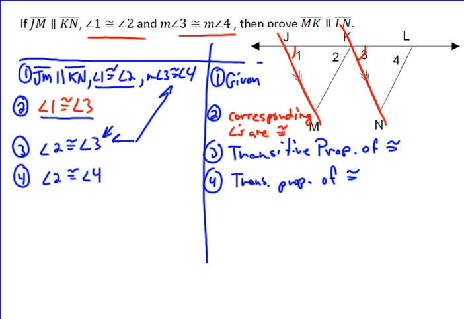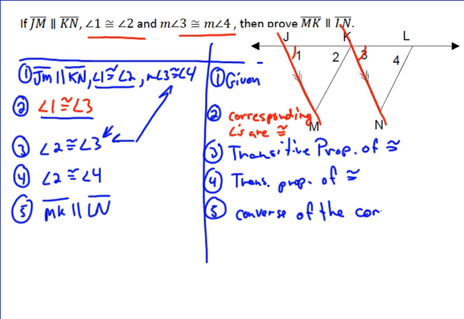And then, as I talked about at the beginning of the proof, that is enough to make our claim. We can now claim that MK is parallel to LN, and that is because angle 2 and angle 4 are congruent to each other and are corresponding angles. So you say the converse of the corresponding angles postulate. And that's enough to prove that those 2 lines are parallel. It's a good example of using that transitive property and using information about one parallel line to prove another set of parallel lines. All right.